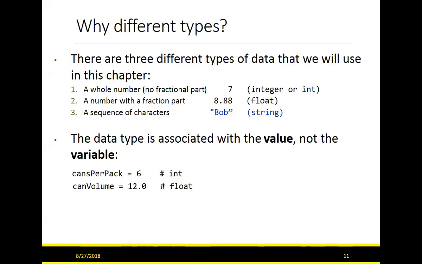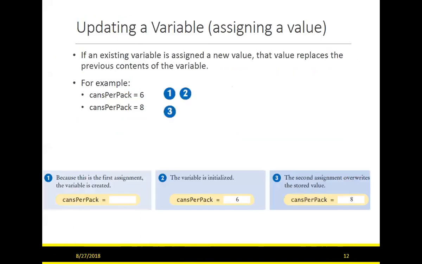Okay. So right here we could do cans_per_pack equals 6, and volume is equal to 12. Now, in most other languages, you have to define the data types. You have to tell it it's an integer, a double, a float, a string, and whatever. But here, you don't have to. So if an existing variable is assigned a new value, the value replaces it. An example here: cans_per_pack already has 6 assigned to it. We created a variable and assigned 6 to it. Now we took the same variable and assigned an 8 to it. Just overrode it. What happened to the 6? It's gone. Totally gone. You can never get it back again.